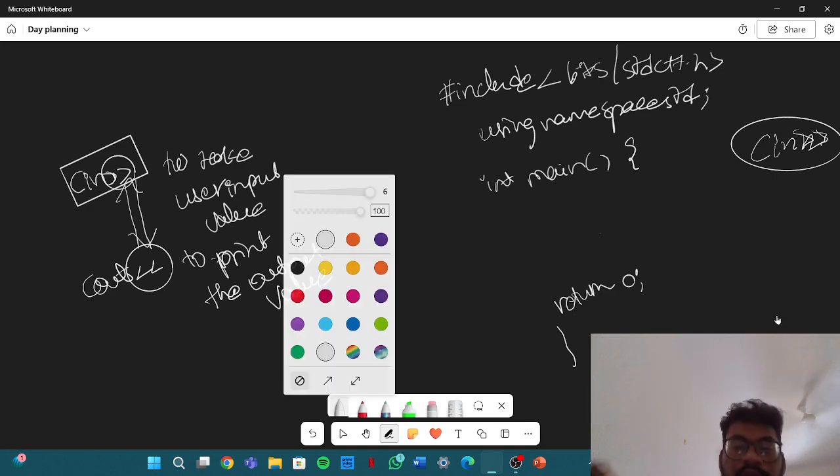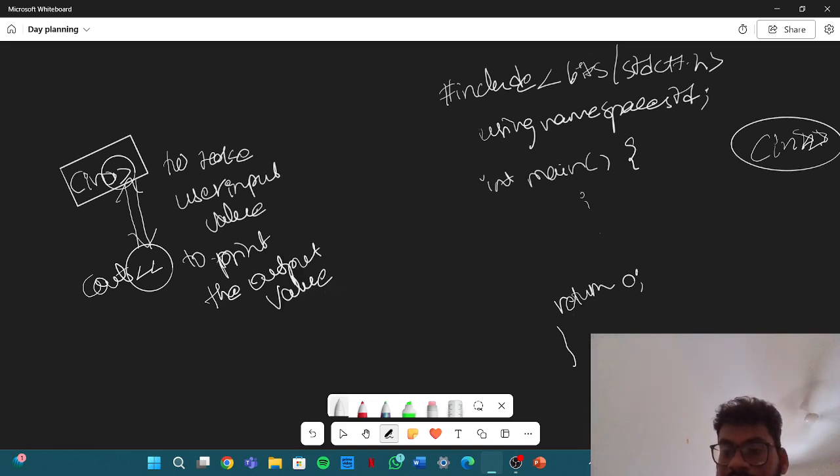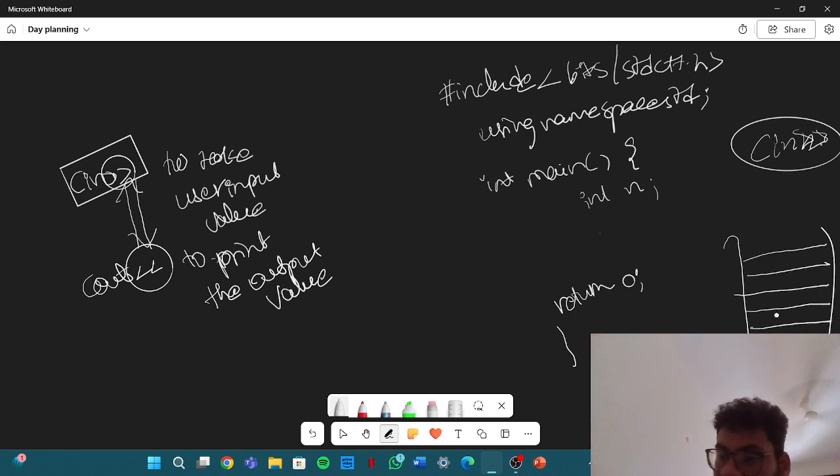So how do we use the cin function? First we declare a variable. What this line does is, we have a memory space, let's take it as the SSD or primary memory, and there are thousands of locations in this memory.